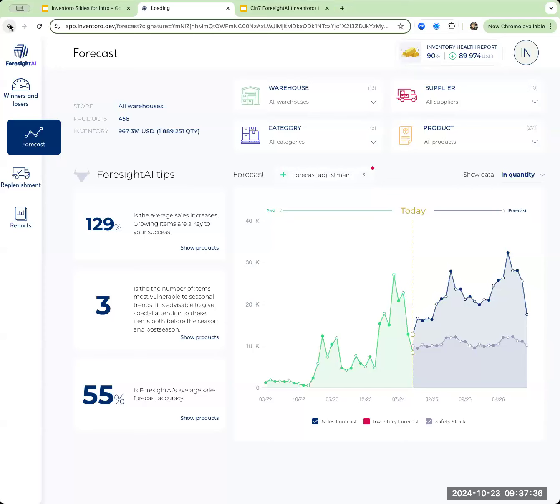It is going to notice that you only sell those items once or twice a year, or a certain bell curve at a certain time of year, so that it's not going to tell you to have it constantly on hand. And that's kind of what I was talking about with that safety stock piece. Probably going to keep a low amount of safety stock, or maybe even want you to sell through all of that stock. That way you're not holding on to it in the off season when you're not selling it.